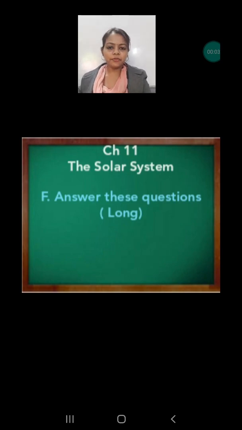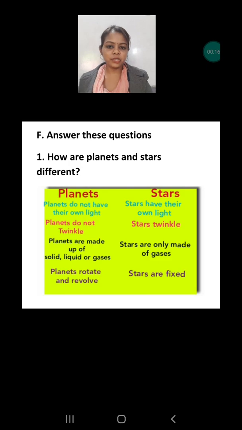This is the second video of the explanation of the question answer. In the previous video we discussed the short answer questions. Today we are going to discuss the long answer questions. Let's start this video with the first question. The first question is asking about the difference between the planets and stars.